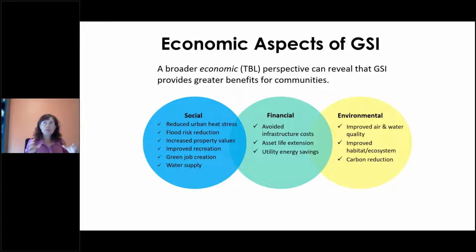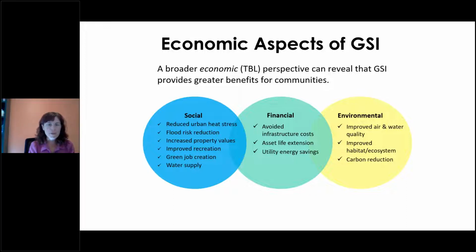So if you're thinking about a financial lens, green infrastructure doesn't always pencil out. But when we take a broader economic, or what I define as a triple bottom line perspective, we start to see that green infrastructure solutions can provide an overall greater benefit to the community. What you're seeing on your screen is a list of the different benefits that green infrastructure projects can provide if they're designed to do so, organized into that triple bottom line framework.